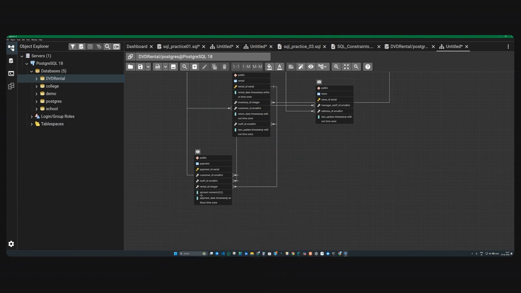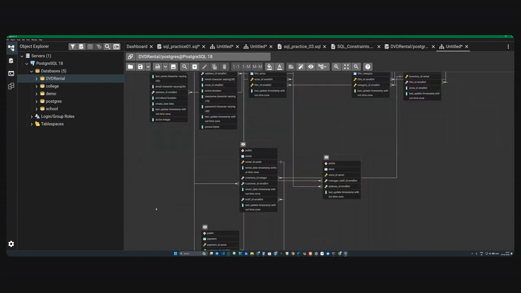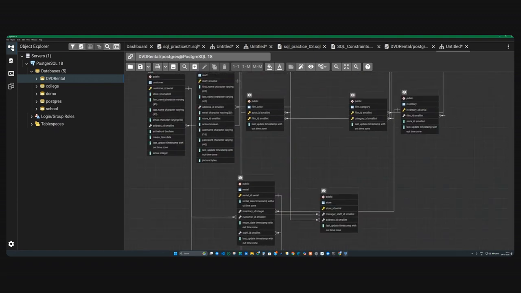Now I'll ask you one question. I just mentioned these three tables. My question is, which customer rented which film and how much did he pay? Can I pull all this information from this table?